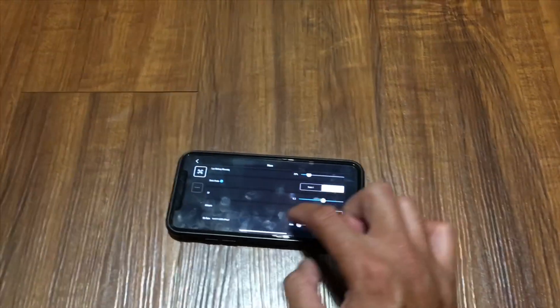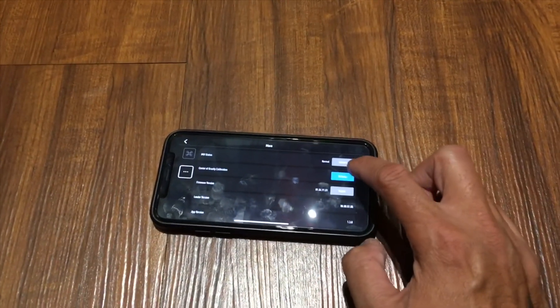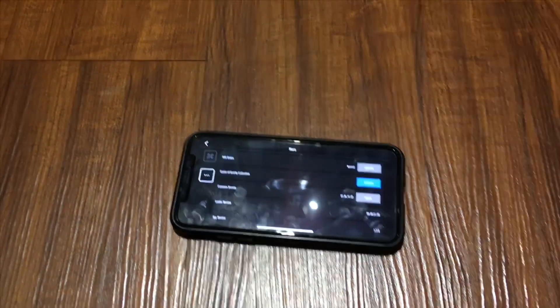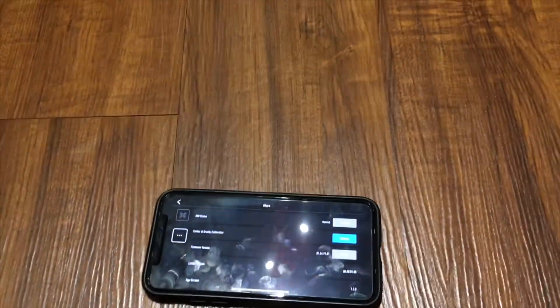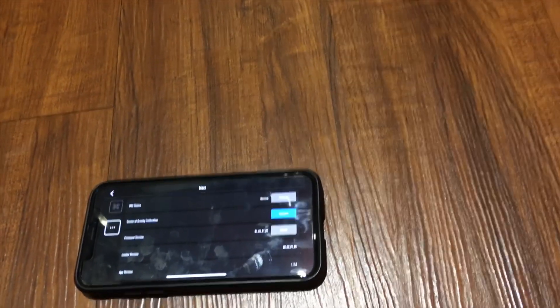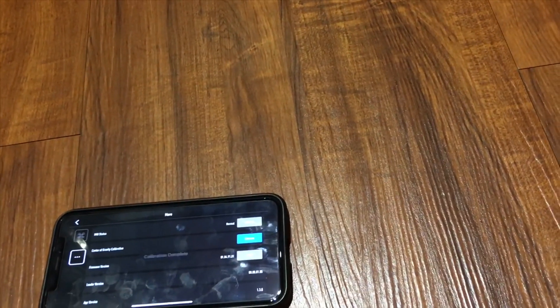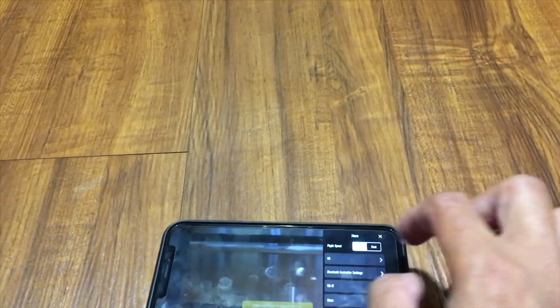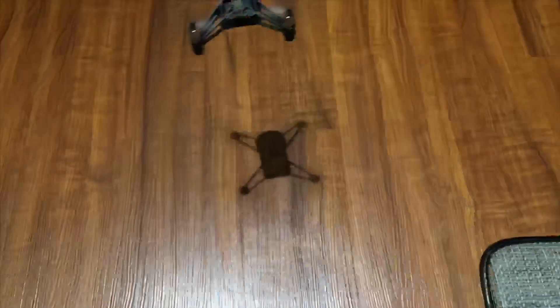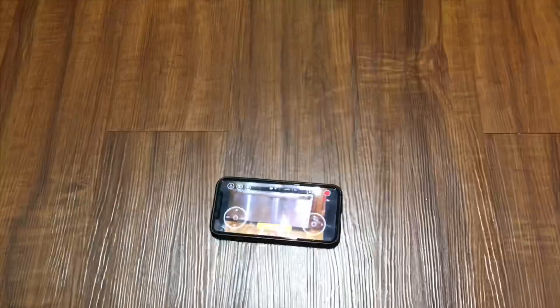Go over here and press yes — center of gravity calibration is a must. The Tello has a bottom position sensor, which is basically a laser, so you want to make sure it is solid and steady, especially after big crashes. If your Tello is moving around at different angles or going side to side, do this calibration. After that, your Tello is alive and brand new — even water can't affect it.